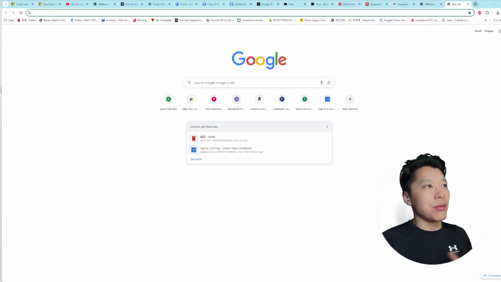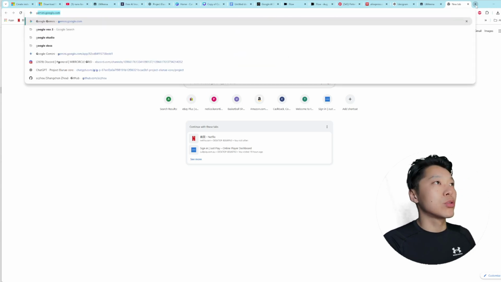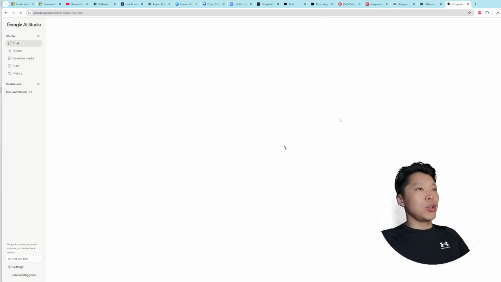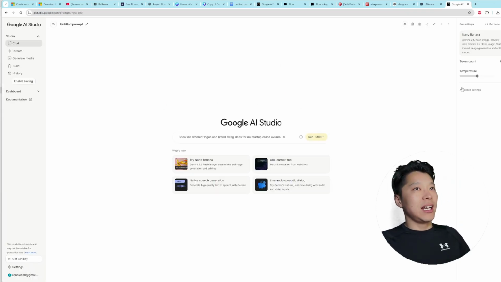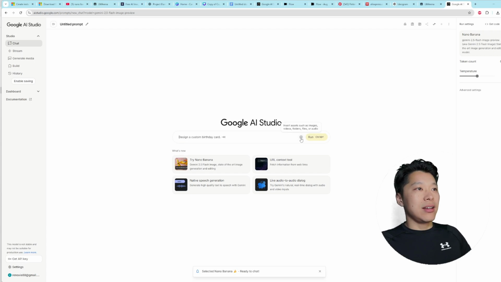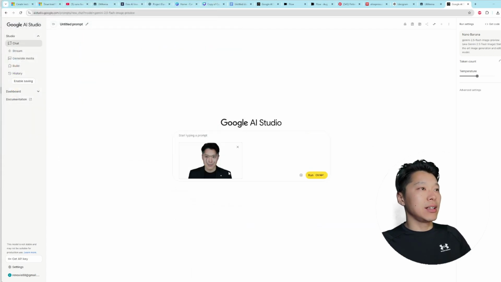The second way to access Nano Banana is through Google AI Studio. Once you log in, you can see Nano Banana from here. You can just upload photos, anything, and start typing.